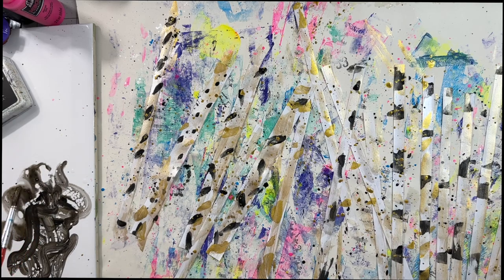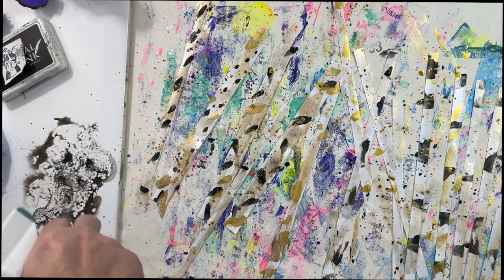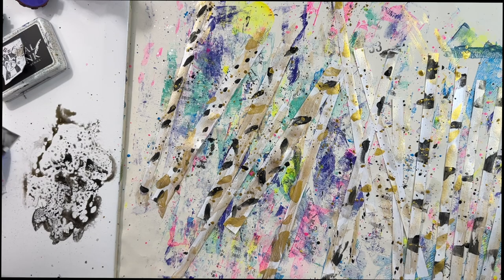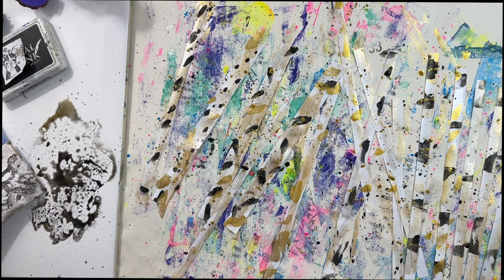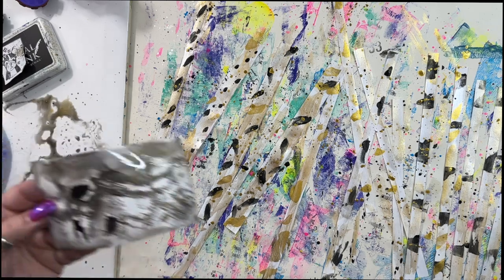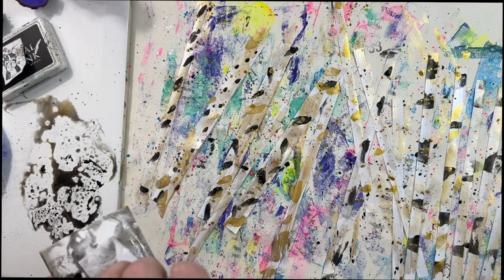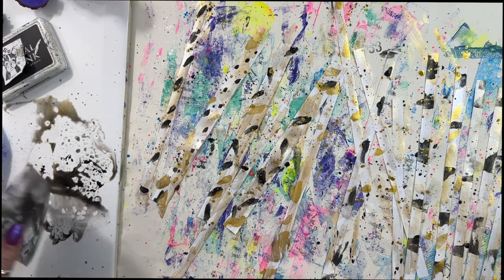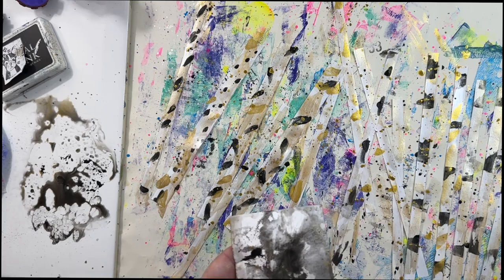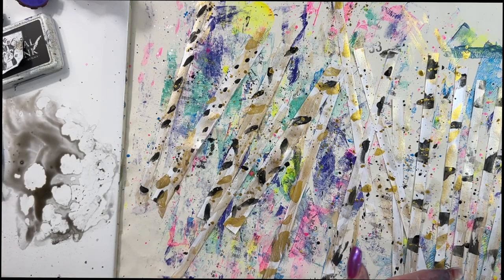And that gold mica has now mixed with that black. It should do something fun on an index card. See the gold in it? It's pretty cool. Really hate that big black dot on there. But I like all the other stuff that's happening. It's pretty cool. All right, let's try another one. It's cool where the gold is. Or that stupid black dot.